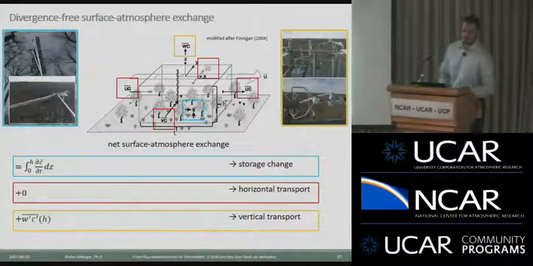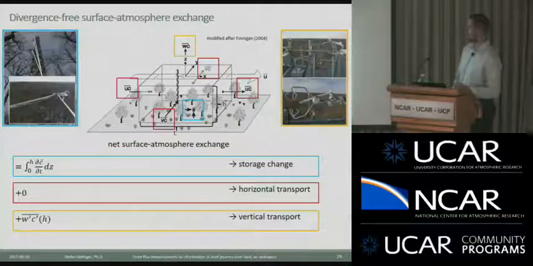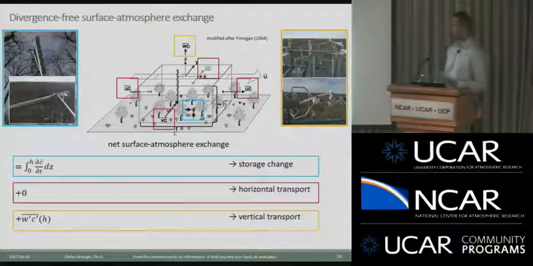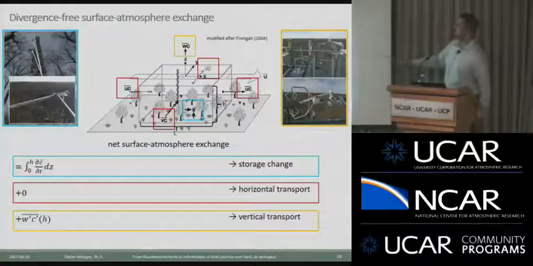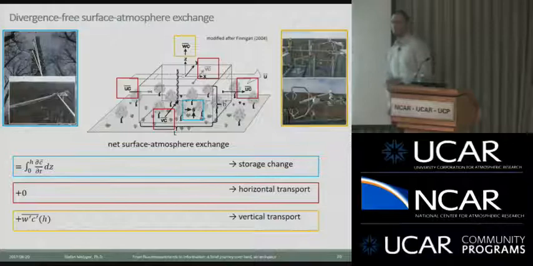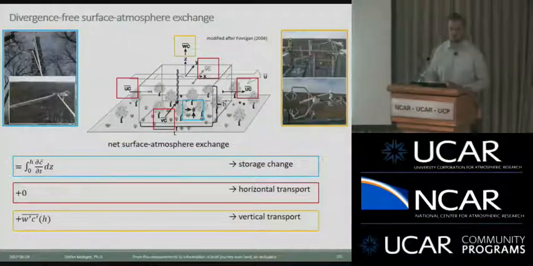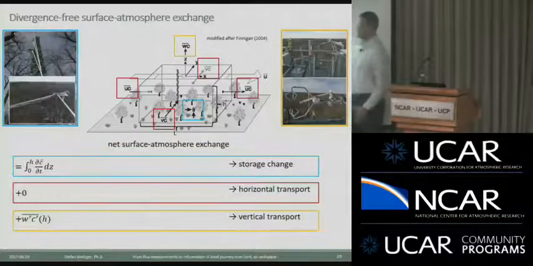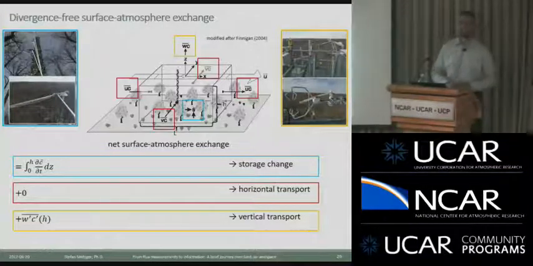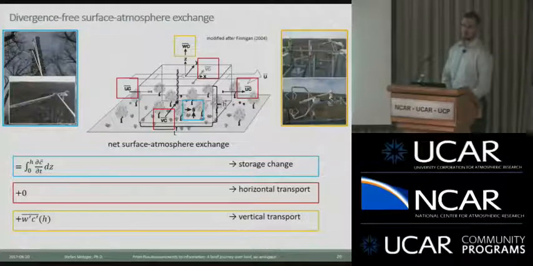Well, now here is what we actually do measure, what we can feasibly measure at this point. We do make quite a few assumptions, such as surface homogeneity, to name one of them, and in general divergence-free flow. And we do measure only essentially along a tower column with regard to the storage exchange, and at a single point on the top of that lid to determine the turbulent exchange over the lid. And all the other terms cancel out due to our assumptions. Now, we need to do a lot of tests to actually see whether our assumptions hold true if we want to be able to do this. At the same time, we've seen if we do that, then we're still facing these conundrums such as surface energy imbalance.